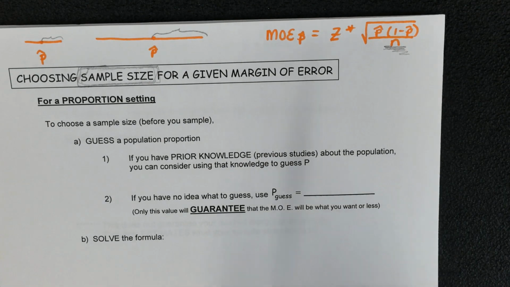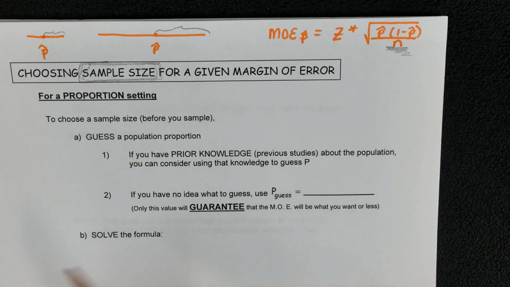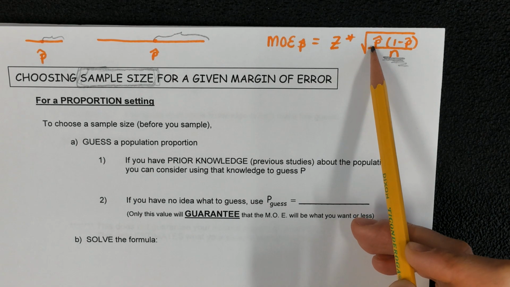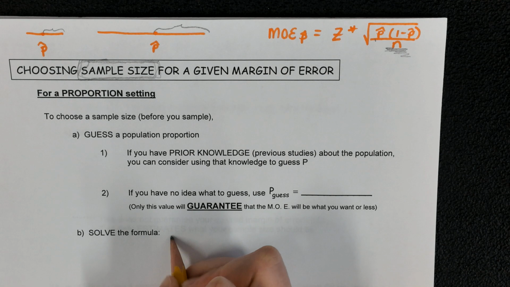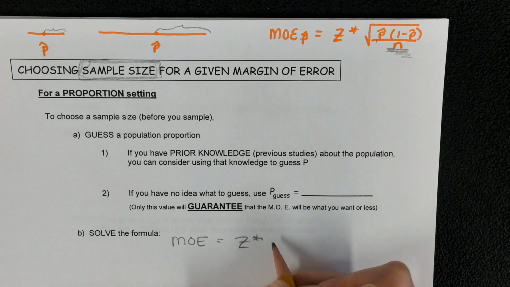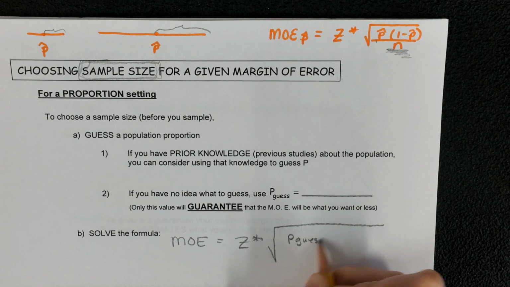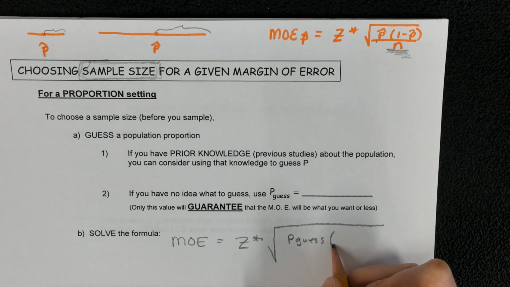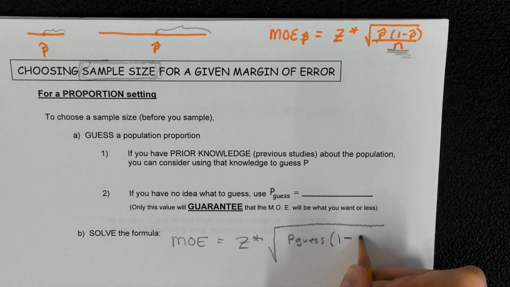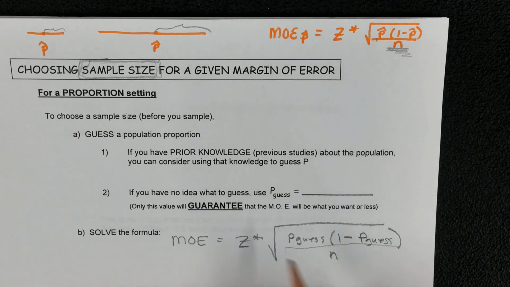So we want a desired margin of error, whether it be big or small, before we start. Before we start a problem, we aren't going to have a p-hat yet, right? So to solve these things, you are going to have your margin of error formula, whatever your z-star is, whatever your desired confidence interval, and you get to guess, because we won't have started the process yet. You are going to have to guess what a good population value would be, or p-hat, whatever you want to think about that as. We're going to want to guess that before we get going down here.